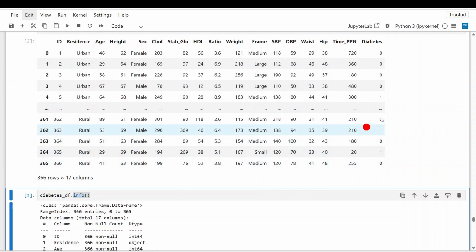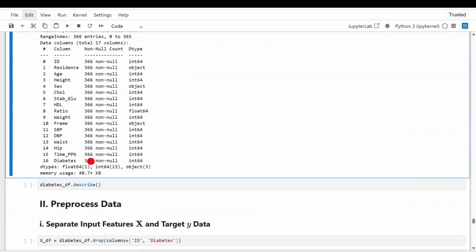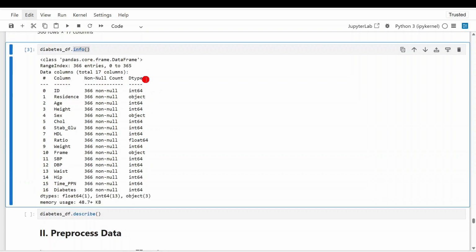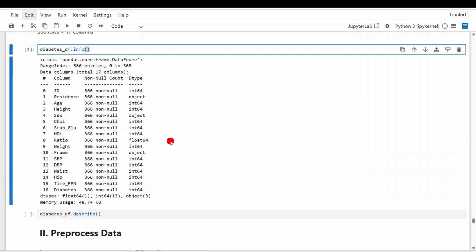And the same is true for the last variable, diabetes. It indicates whether the patient is diabetic or not. Therefore diabetes is just a qualitative variable, but here the type says int. That means it is numeric. Therefore we need to identify which variables are quantitative and which are qualitative just by inspection, instead of relying on the data types that are listed through the info method.